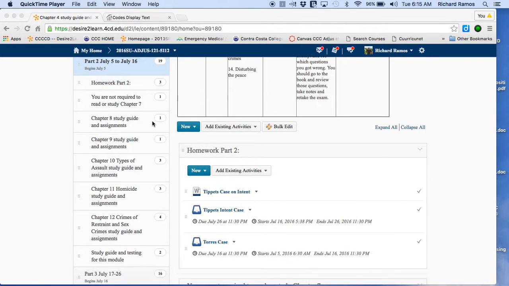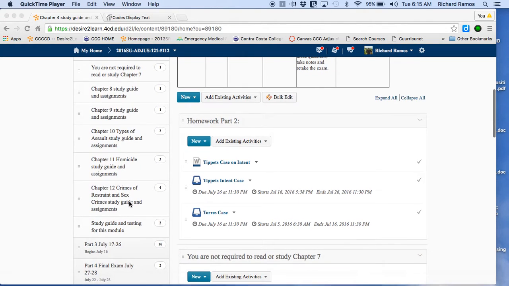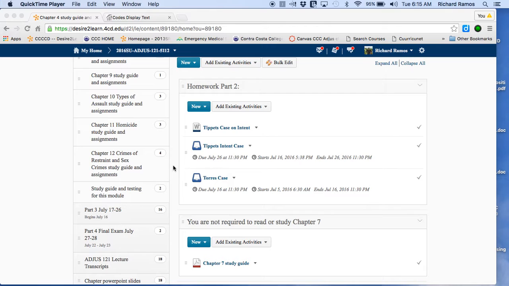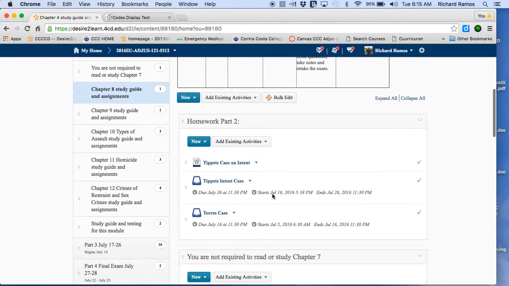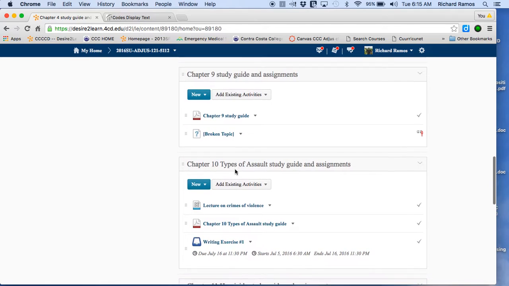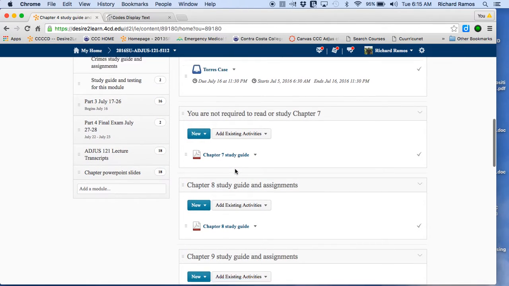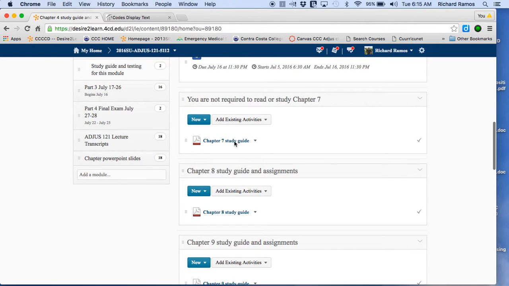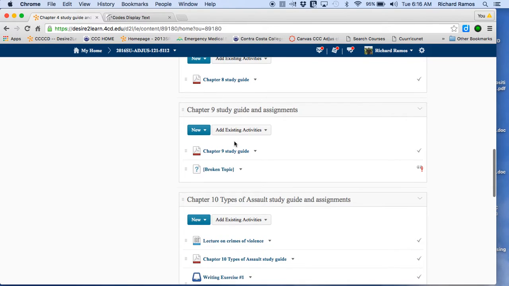So in this particular area, we're going to jump into the different types of crimes. And so it's important that you're reading the book consistently. Again, I'm going to have study guides for you as you slide through here. For each chapter, there's going to be a study guide. We are not doing chapter 7. You do not have to read chapter 7, powers of arrest. I'm not testing you on that. We do that in criminal procedures.